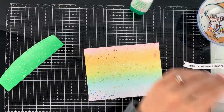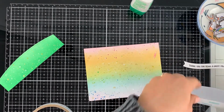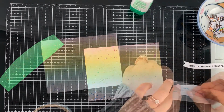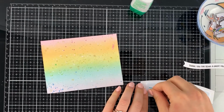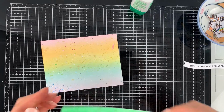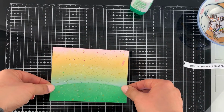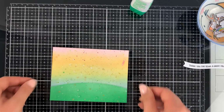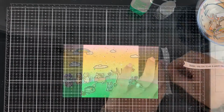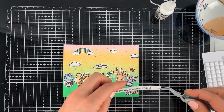Once that's stuck down, I can then use some fun foam to adhere that layer of grass onto the front of the card as well. And I used fun foam here because I wanted that layer of grass to be a little bit elevated, just to add a little bit of extra dimension and interest to the card. So once I've adhered fun foam to both sides, I can stick one side down into the grass and then the other side down onto the card base, creating that beautiful layered look of grass that is slightly elevated from the base of the card. But be careful, once you stick down fun foam, it is stuck down, especially when you use double-sided tape, so you want to make sure you have your positioning exactly correct.